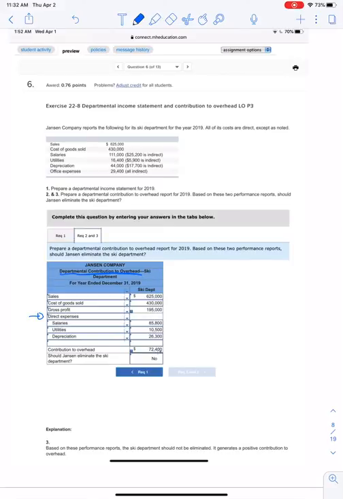So, how do we get the numbers that we see here? Well, this is where we need to deal with the numbers in these parentheses. So, if I take 111,000 and reduce that by 25,200, what I'll come down to is $85,800 in direct salaries expense. And the reason you know that's direct is because it tells us the total is $111,000 and $25,000 is indirect.